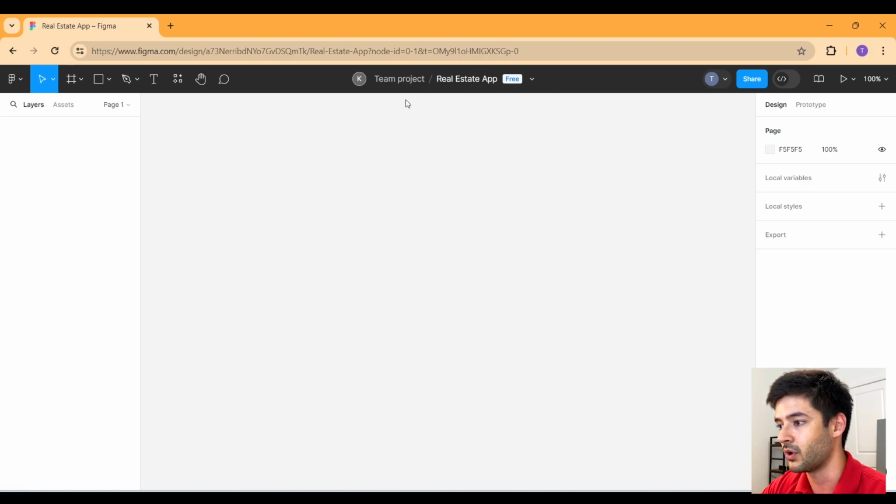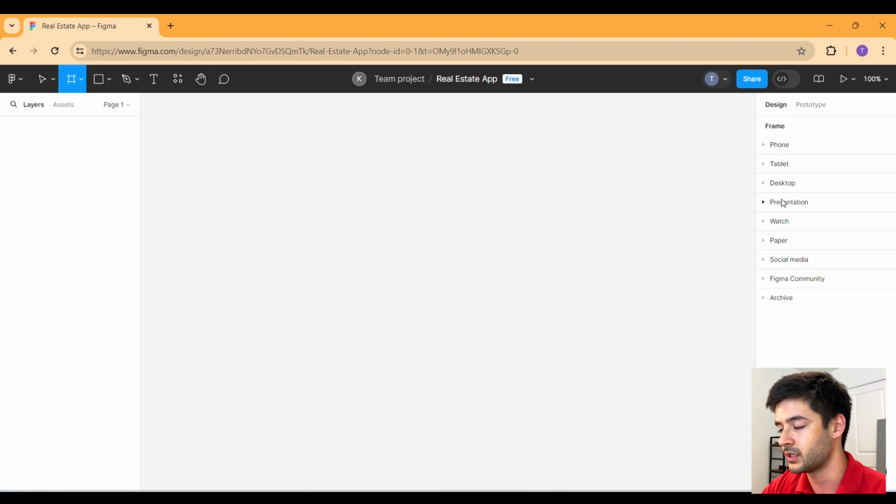And you're gonna notice that we don't have anything yet because we didn't copy in a template or any assets yet, because we're gonna be designing all of that from scratch today. So what we want to do is start off with our framing tool here, because this is going to give us all the frame sizes that we're going to need.